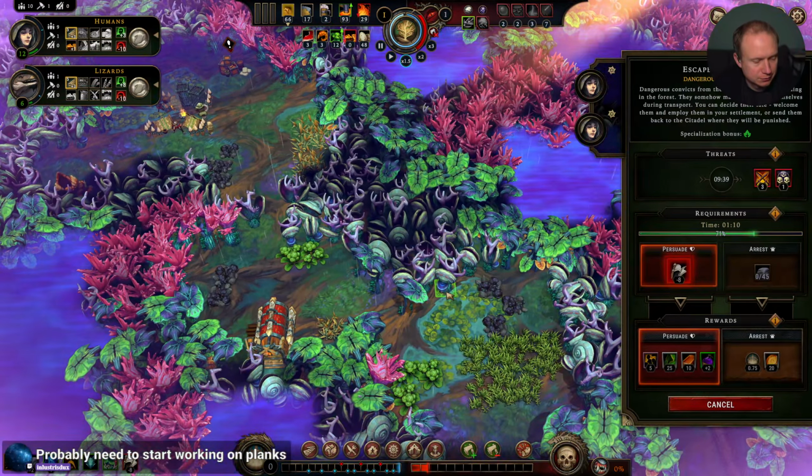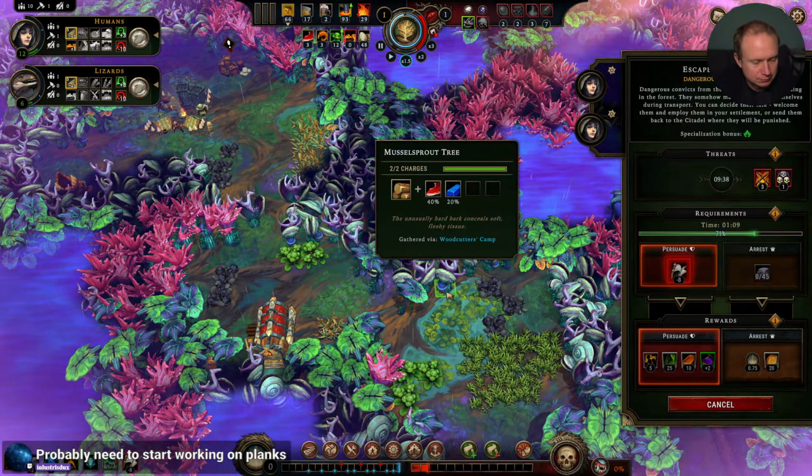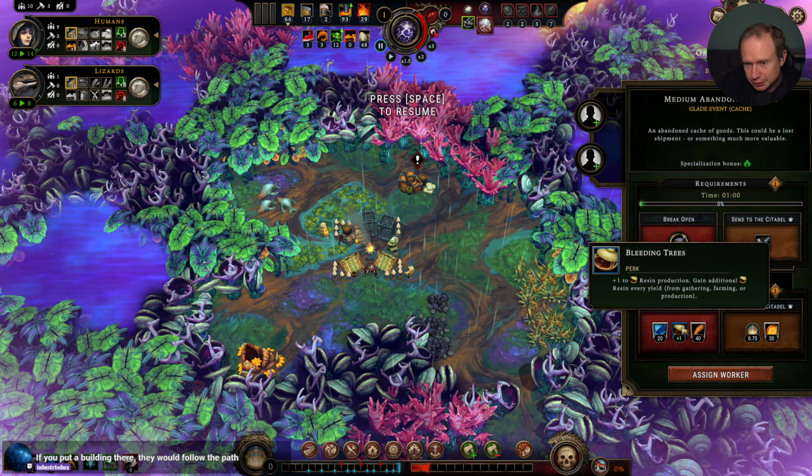Okay, and things are about to get very bad. Okay, so we're in the storm. Let's just get rid of our woodcutters. Stop them. And then we can add another person there. And then we could even consider bleeding trees. +1 resin production. Gain additional resin every yield from gathering, farming, or production. I don't think we're going to use 15 tools. So this looks reasonable. Do we need our stone for something else? I'm trying to remember. No, we were going to potentially use our stone there. So let's break this open. I'll do that for one. Just one person.